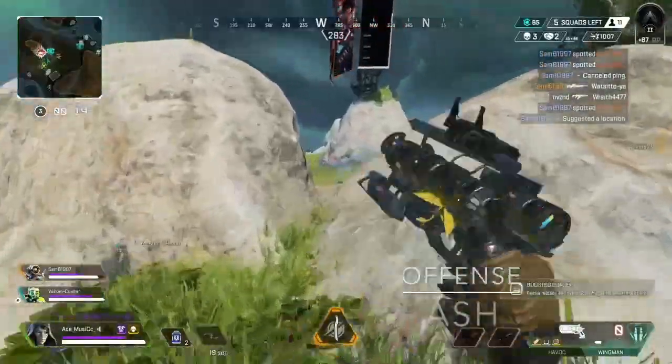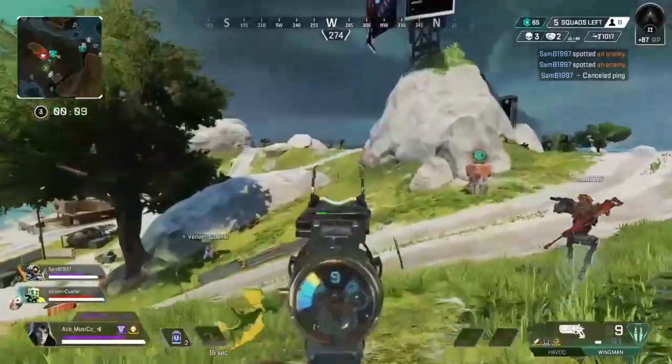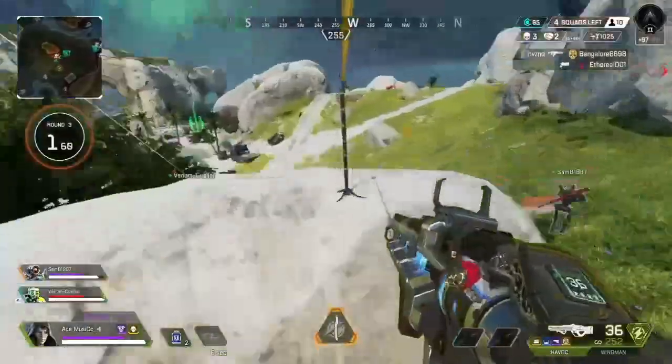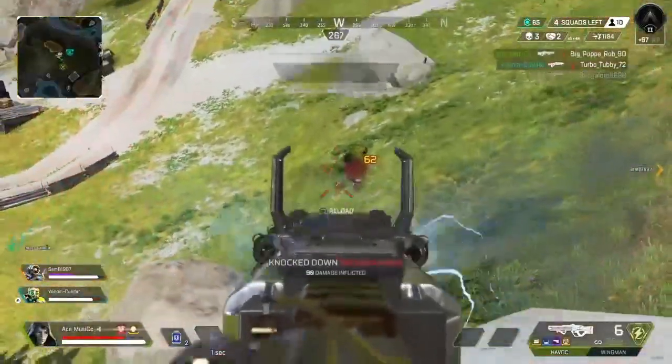Next, we'll answer the question, who do you want to be when you're trying to mow down a bunch of teams? Here, Mirage had to run away from my wingman. I hold him in place and gun him down. We then take the zipline over and kill the rest of the team.